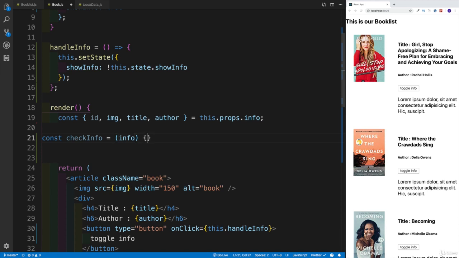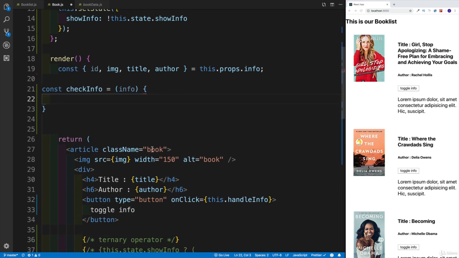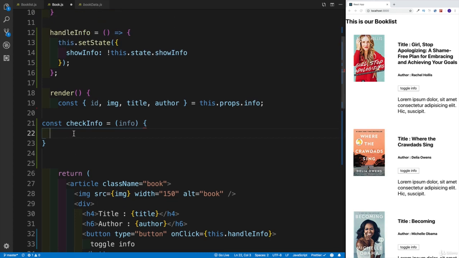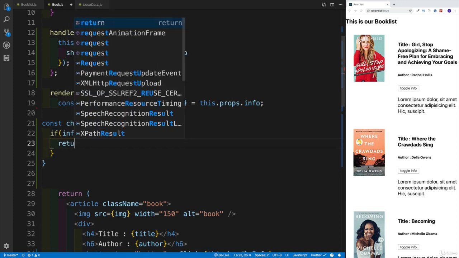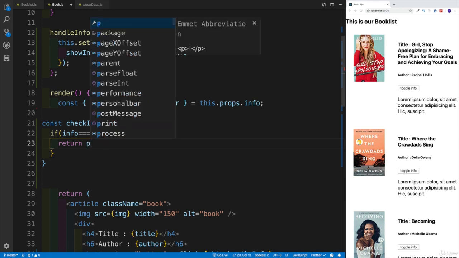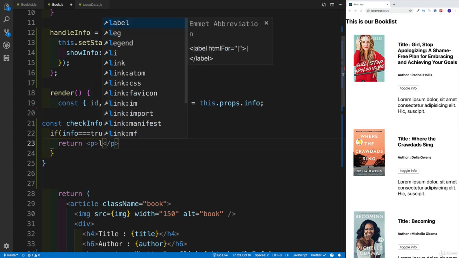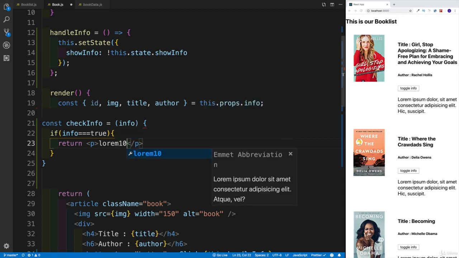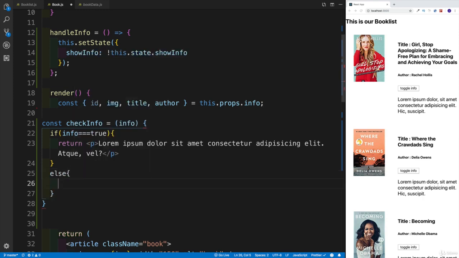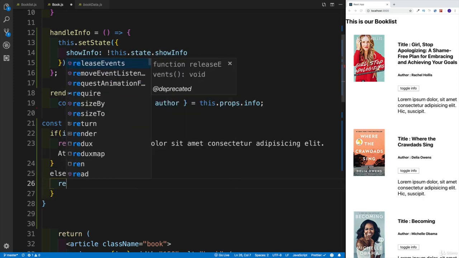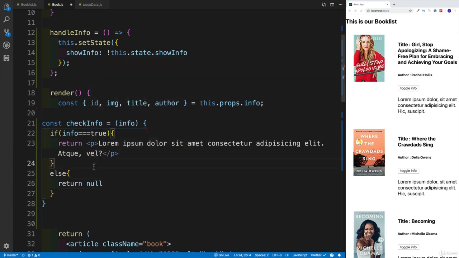And then now we can set up actually the if statement. Since again, this is not going to be JSX. We are working with normal JavaScript. So here I can say if info. So if info, the parameter you're passing, is going to be true, then I would like to return. So I'm going to say, okay, so now give me back my JSX, sorry, paragraph, lorem, I don't know, again, 10. And then if the value is going to be false, you can just say else. And again, let's return. And we're going to be returning null. That's going to be our setup.